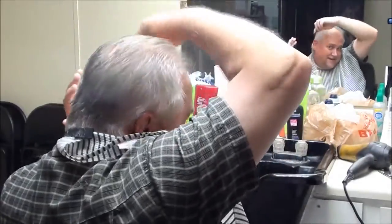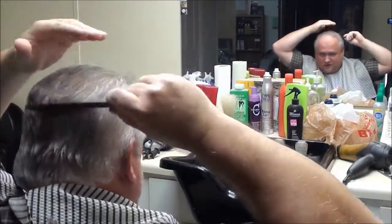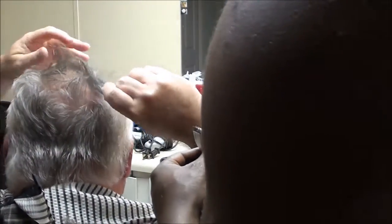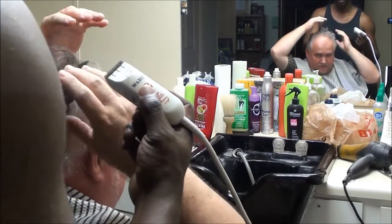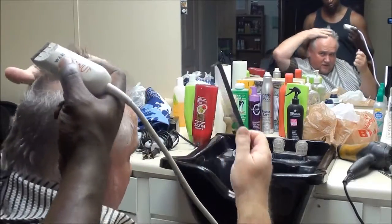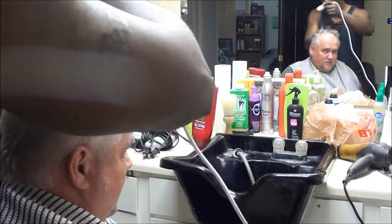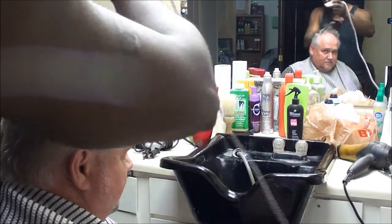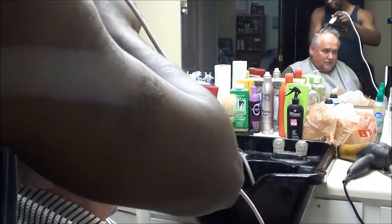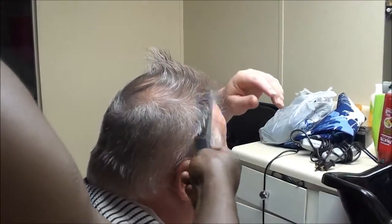If somebody doesn't know, they think it's your natural color. Yeah, it is. I know it don't look it, but I'm getting old — I might as well. Can you get that right here and see if there's anything hanging? You see anything hanging up there? Yeah, I do see it up here — you can see some springs. Just there you go, let me kind of turn that away. Can you see it? Yeah, I see it — get that little end off in some kind of way. I ain't going to worry about it too much.